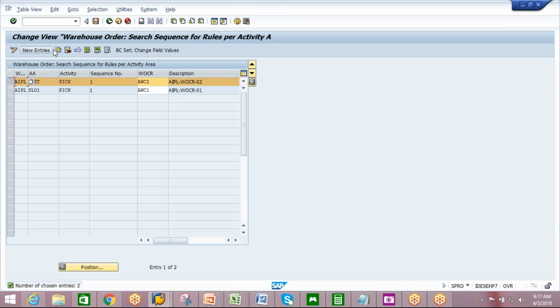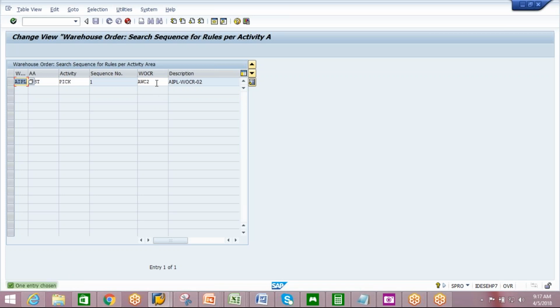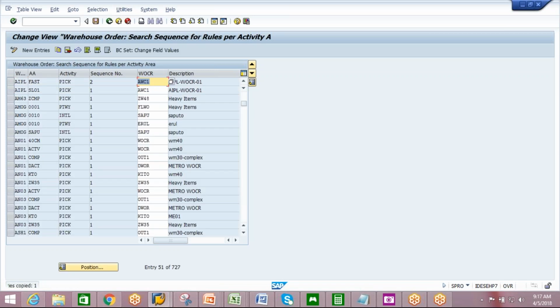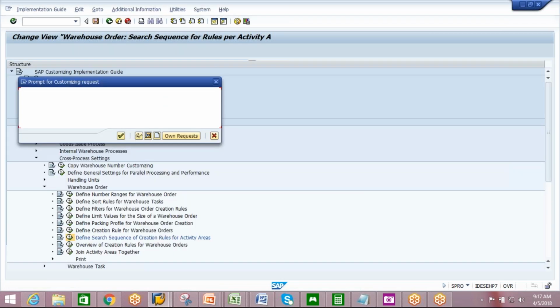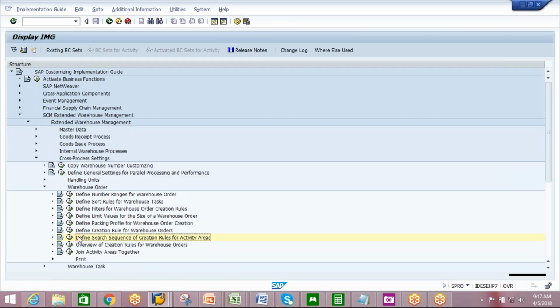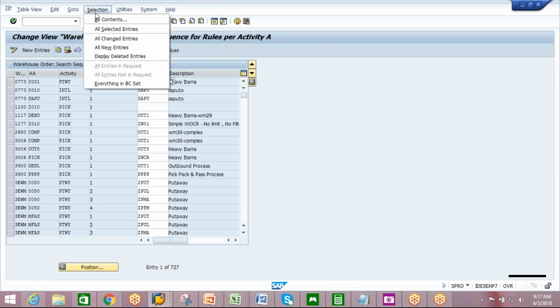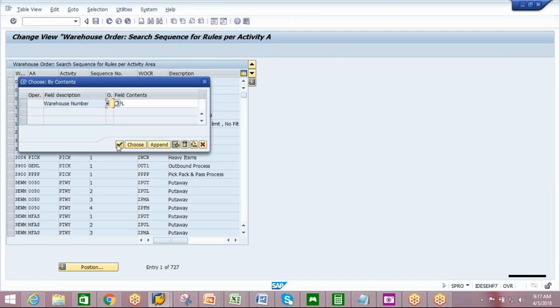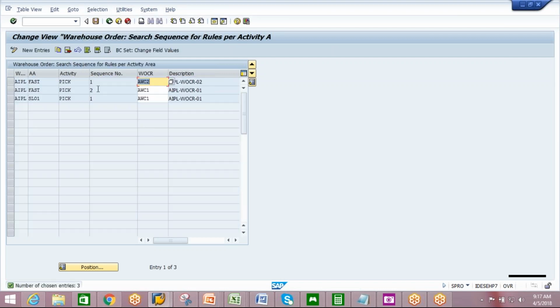Now what I am doing is assigning one more. As per the table, for the fast activity area, I have two entries. If I run the transaction again, only this one can be applicable, because sequence number 1 is there.